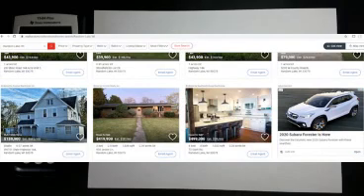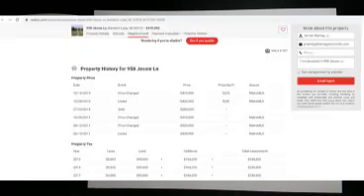This is probably going to be not the most tedious part, but the part that you may have to spend a little bit more than a minute doing. Let's try this one. $419,900.